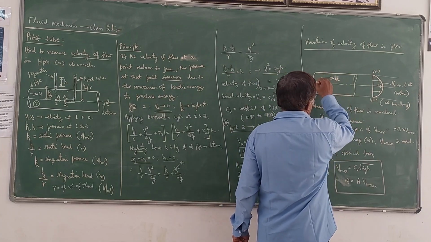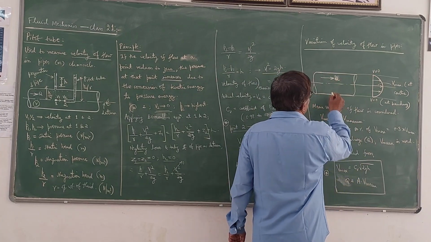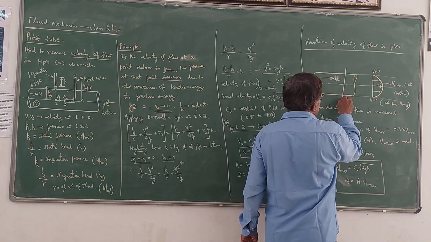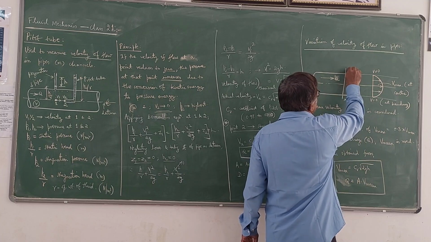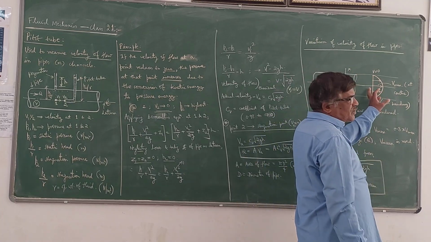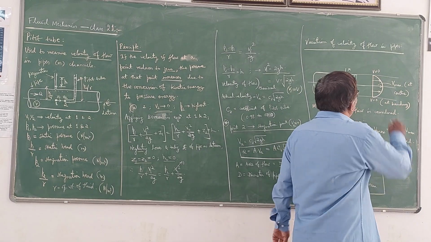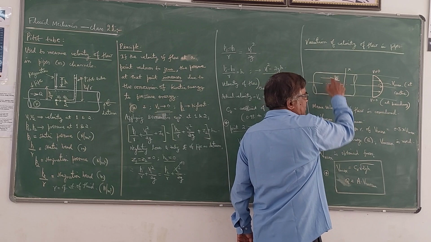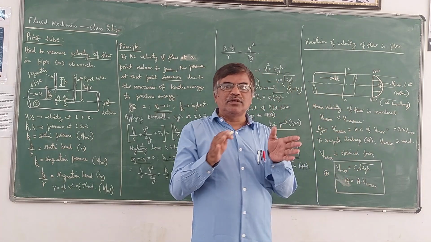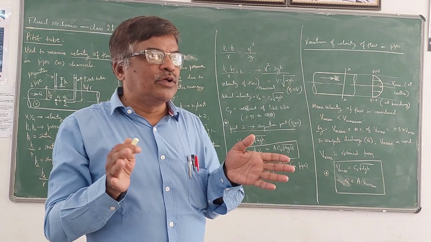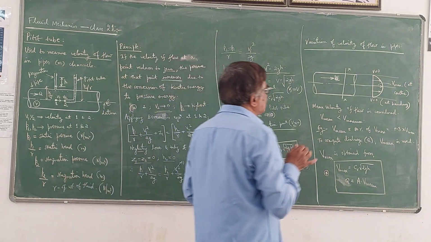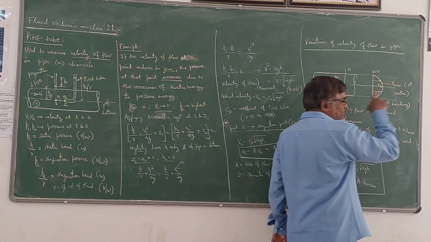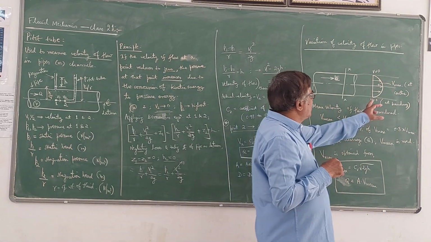A pipe has a circular cross section. So, if Q is the discharge, what happens if you take any section here, some section XX? The variation of velocity will be something like this. Velocity will be 0 at the boundary, that is at the pipe walls, because the liquid particles adhere to the boundary and won't move. Therefore, velocity can be taken as 0 at the boundary, whereas velocity is maximum at the center of the pipe.